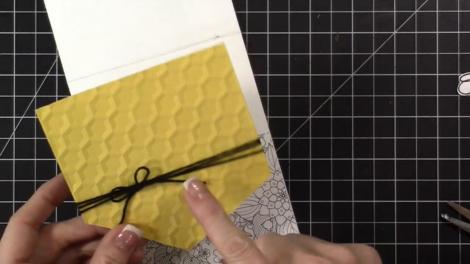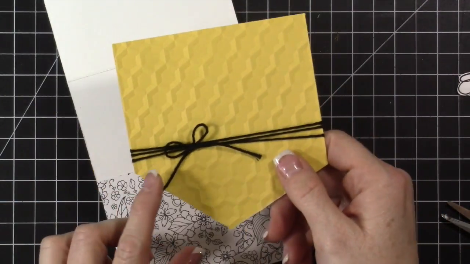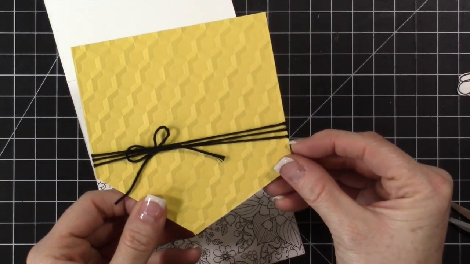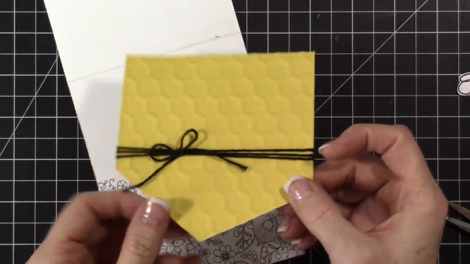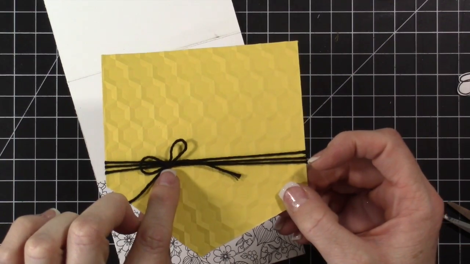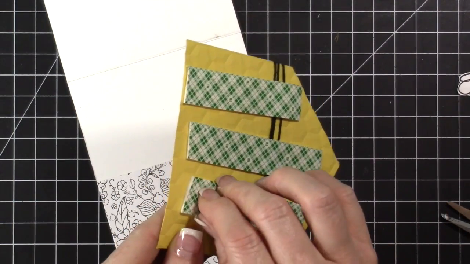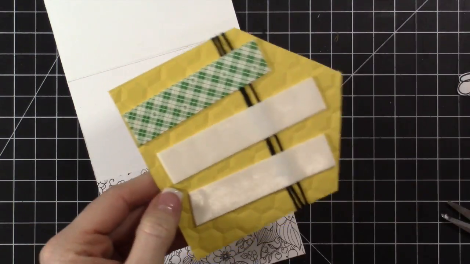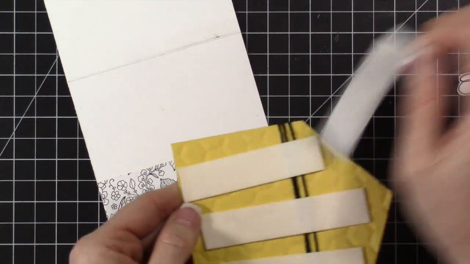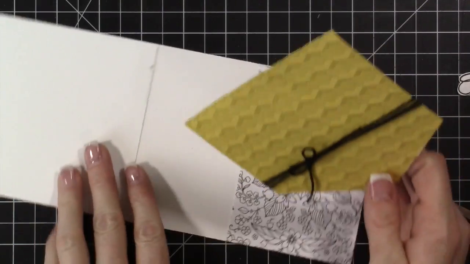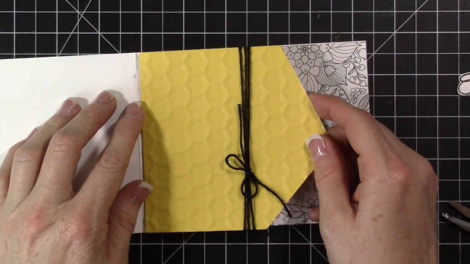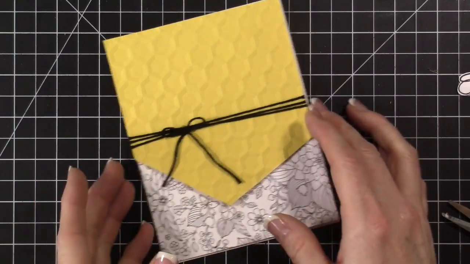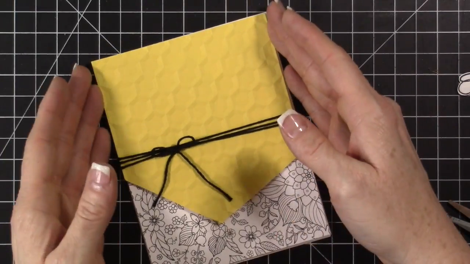All right, so all I did was just put the baker's twine on here. I used this side as a guide to how high I wanted my baker's twine. And then I stuck a little glue dot right under that bow and that's going to hold that bow in place. And then I put some foam tape on the very back of this and we're going to attach this to our card. And then we're going to get to stamping. So I'm just going to use this as a guide up here. Card base, mine's a little bit over to this side because of the way I stuck that down. You just want to make sure you get yours lined up.